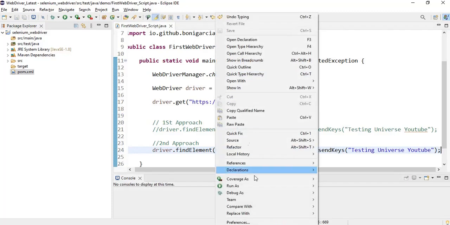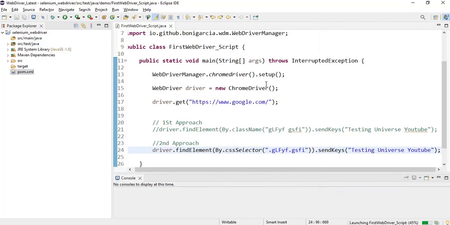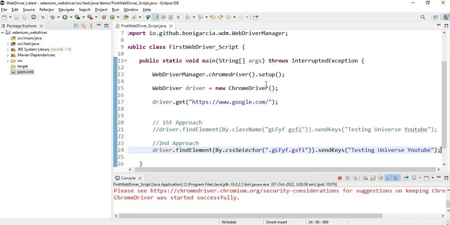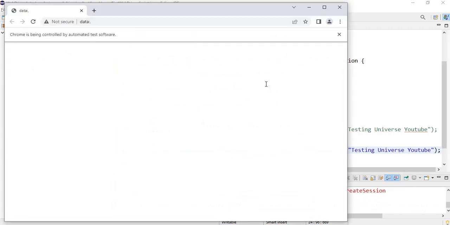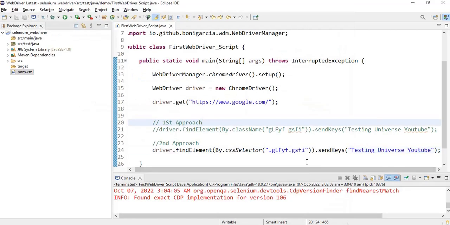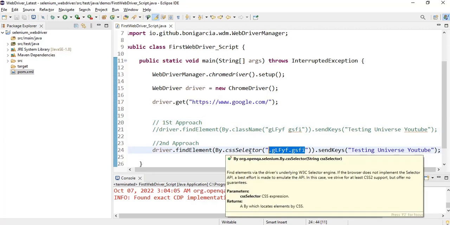Okay, so if I run this again, you can see here this time it has accepted two different classes also because we have used CSS selector.